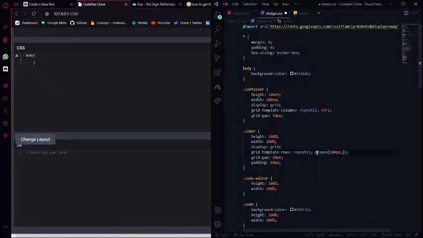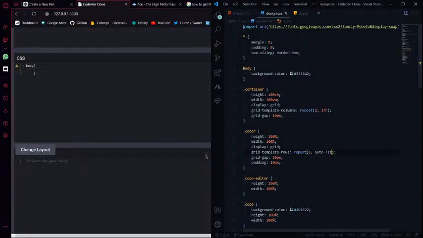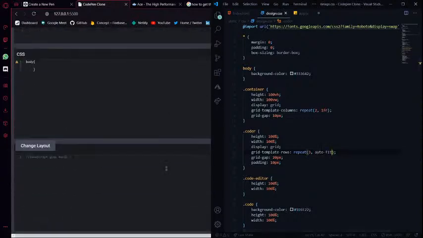Am I doing this right? Wait, I can just put an auto fit over here. Auto fit, can I do that? Is that possible? Nope. Okay. Oh wait, auto fit doesn't go in here.